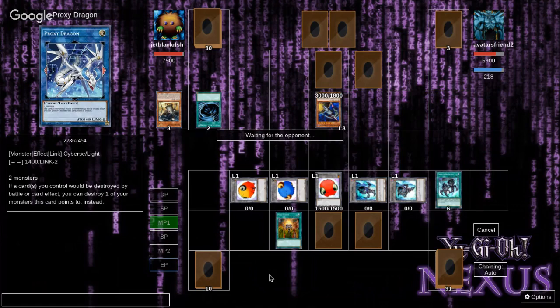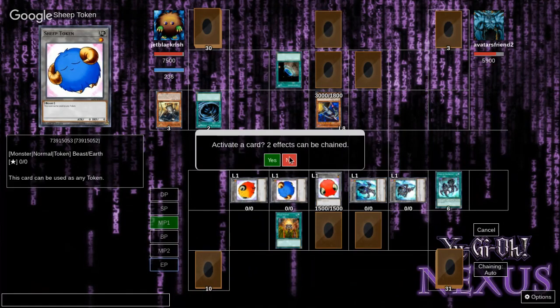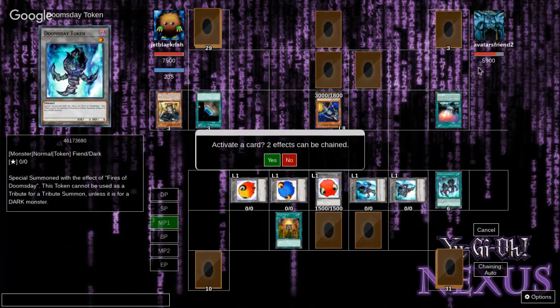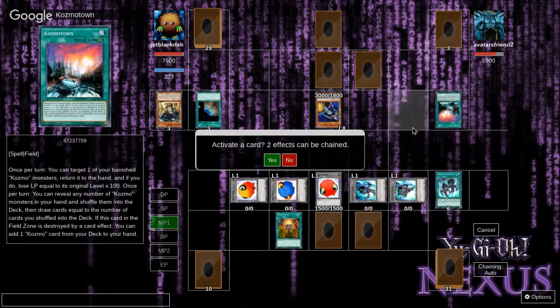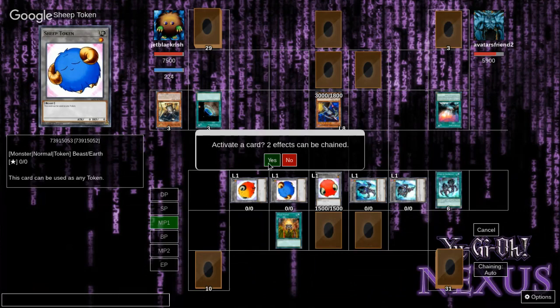Haha. Activate my spell card, Terraforming, which allows me to add an Activate field spell from my deck to my hand. I don't think you would want to, but technically you could have negated that. That's what they're terraforming. Cosmotown. What does Cosmotown allow you to do? It has three pretty good effects.